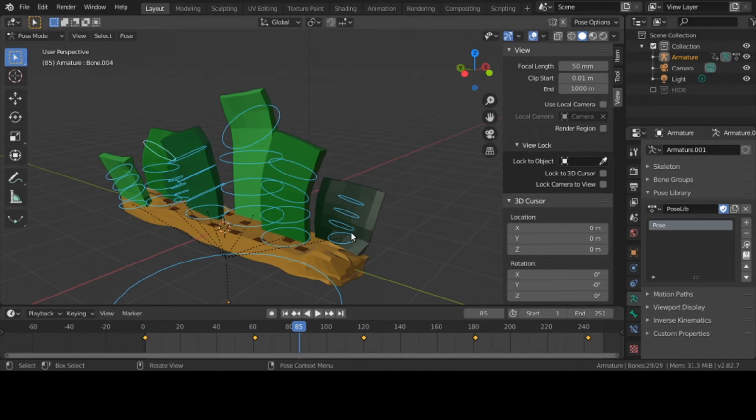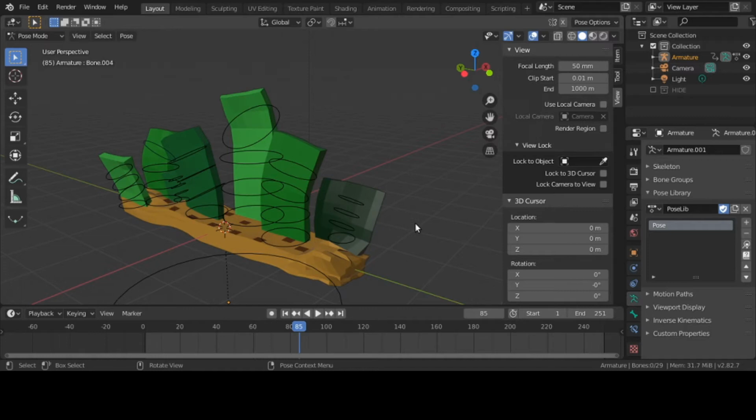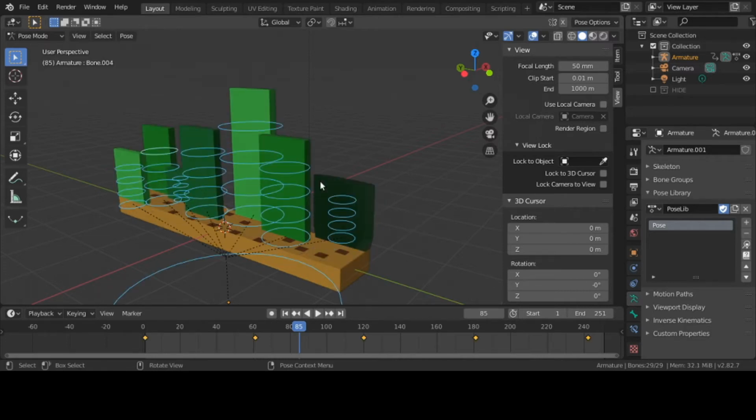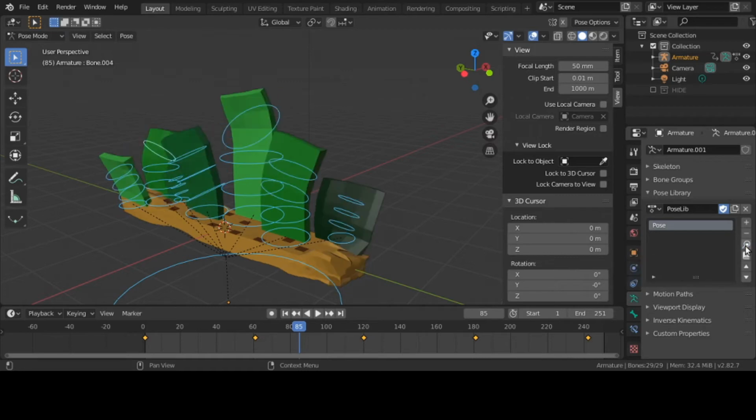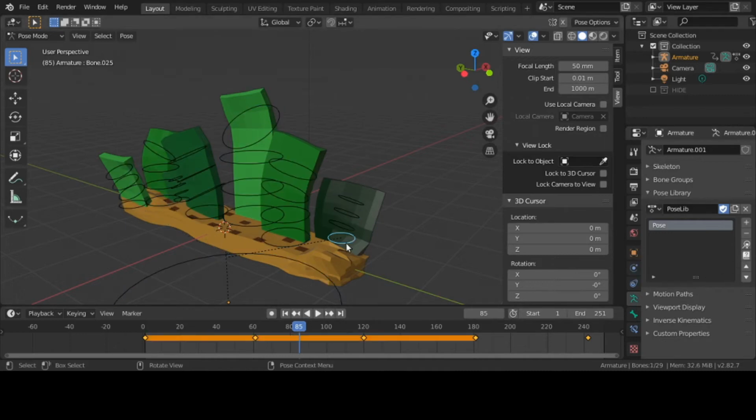Now I just want to click on each one at a time again. And then to check it out, I'm going to hit Alt R. I've got to highlight all my bones. Hit Alt R again. This is how you can check it right away. I've got it on pose. I click on that little hourglass. It said apply pose, library pose. Okay, it moved. So, hey, that means the pose got saved. I clicked on that hourglass called apply pose, library pose.